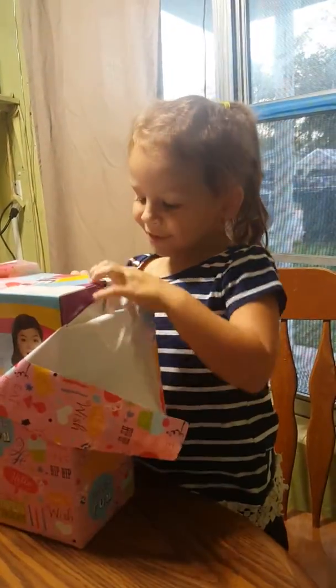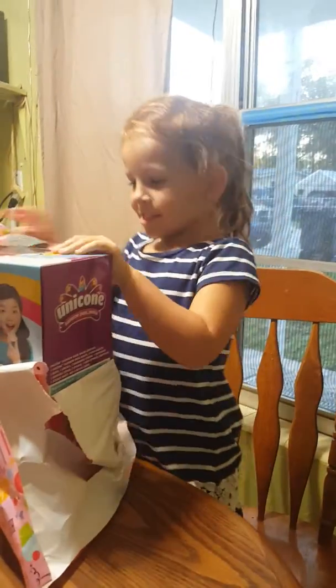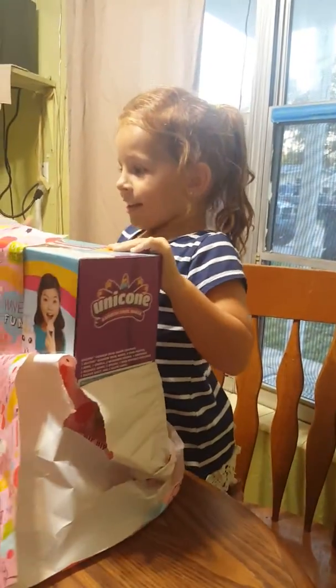What is it? I don't know. But you went. I don't know what it is. What is it? Tell us. I don't know. But I think I know what it is.